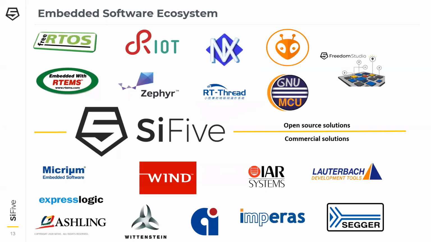And as mentioned before, the embedded software ecosystem for RISC-V, and specifically SiFive silicon and Core IP, has most of the biggest names from the industry. This is true both for the open source and commercial side of the industry. We have or do work closely with these key players, plus many, many more, to make sure that the best solutions are available for SiFive products.